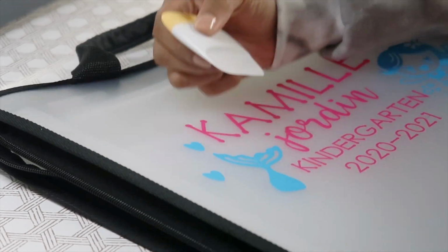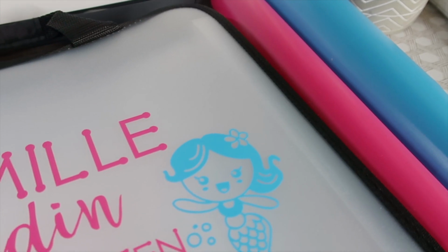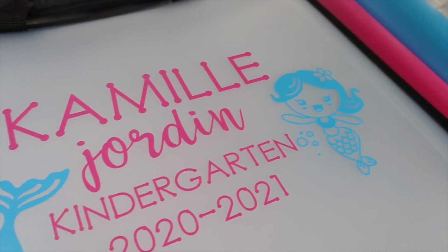Overall, I loved how this came out. It's colorful and fun and will help me stay organized for the upcoming school year.